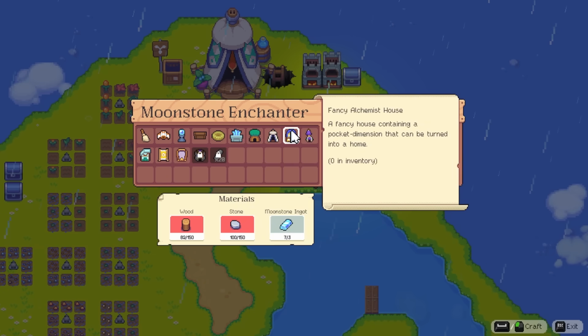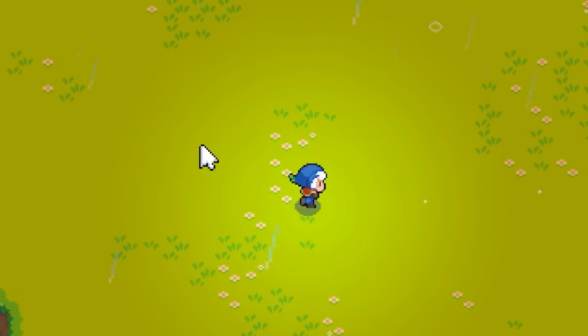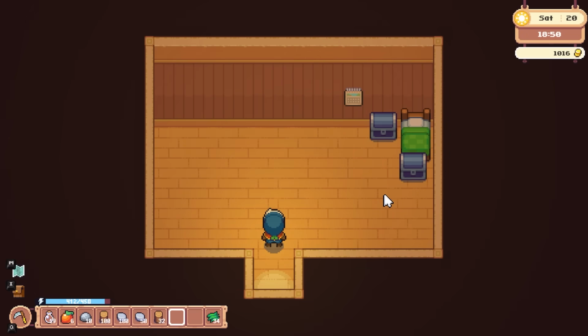Okay, now that I have enough moonstone bars, I should build a house, right? There's a few types I have unlocked, but I went with the fancy alchemist house. It just fit the vibe of this island, I feel. Now where to put it? I'll try out this spot for now. I'm not sure if I'm super into it, but maybe if I spend some time decorating the surrounding area, it'll grow on me. The inside is the same as my tent, in case you were wondering.